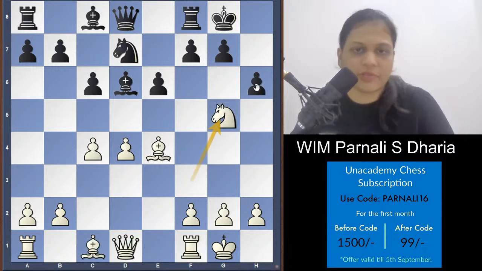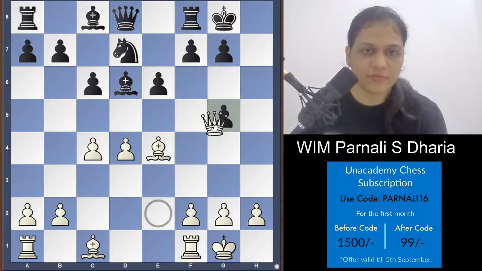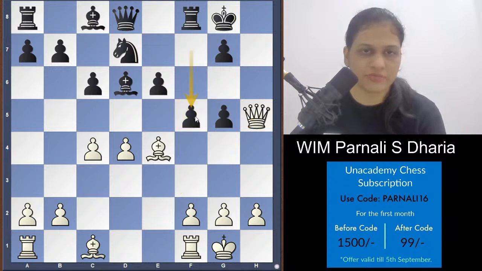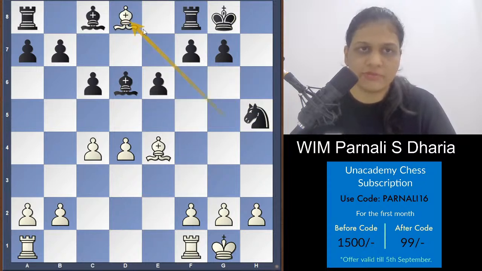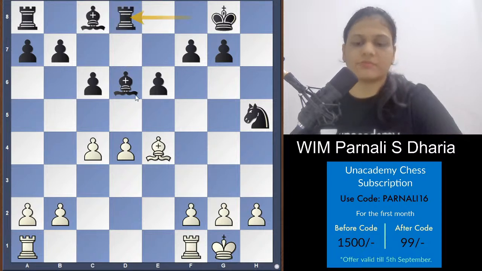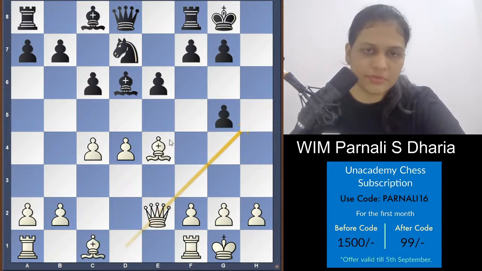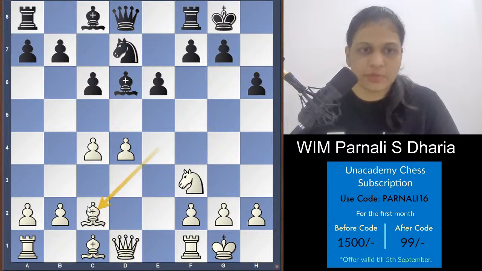Knight g5, yes Kiran, I'm coming to bishop c2, but knight g5 I'll just take. If you play queen here, I'll just play this move, or even knight f6 maybe, because I'm attacking the queen. So even if you take here with the bishop, for instance this move, I'll just capture, and even if you capture, you will be a piece down, like 2 pieces down. So that is the problem here. Otherwise, knight g5 is an interesting move, but it's not possible right now. So bishop c2 is correct.